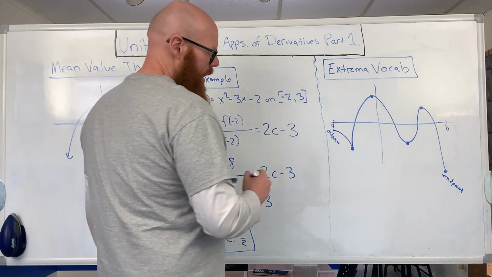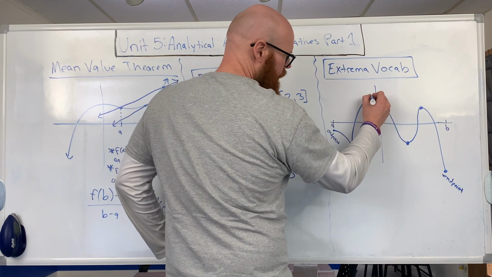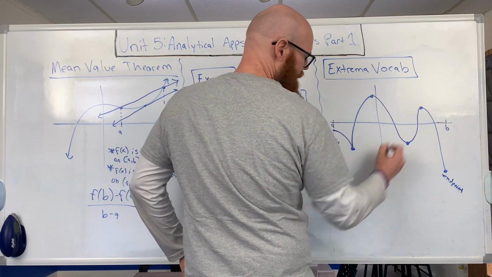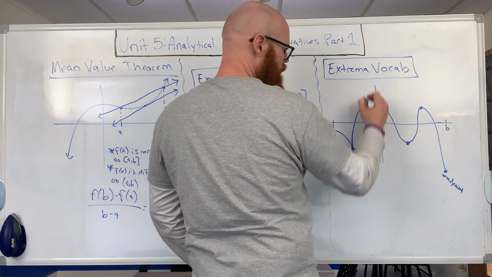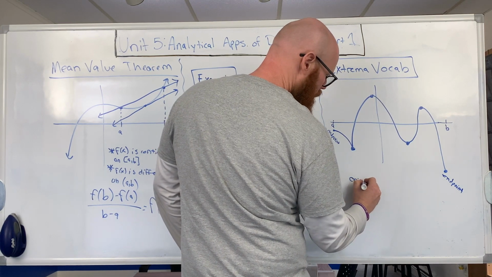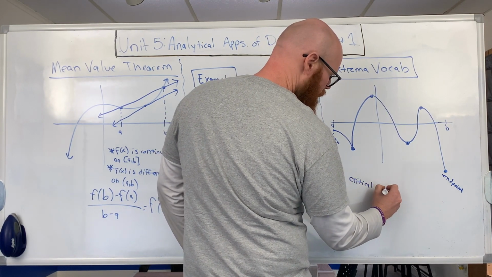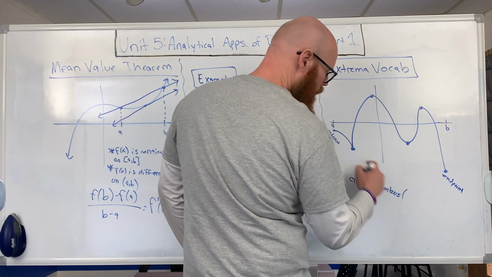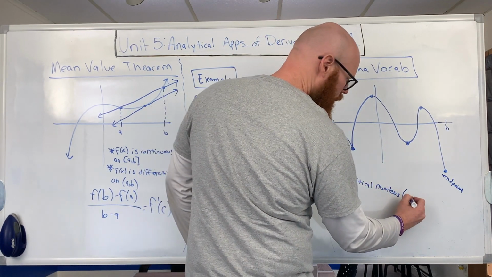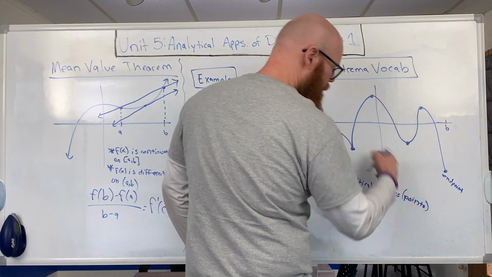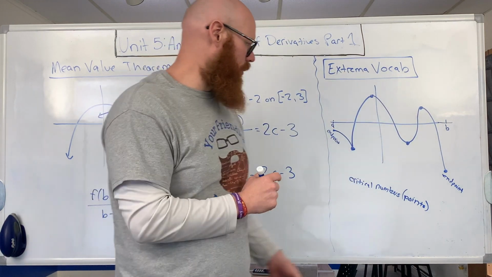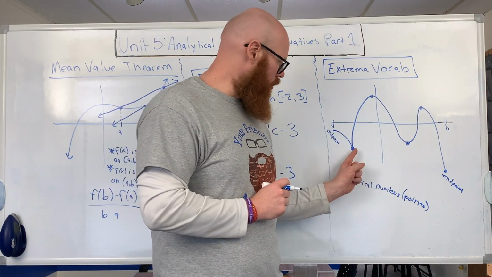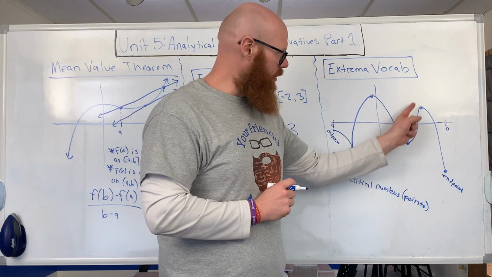Then along the way, we've got this value, this value, this value, and that value. All of those values I'm going to call critical numbers. Or if you look at the full point, they're critical points. All right, I don't want to put them here because they're going to be named. They're also going to be something else. But these are critical numbers. So here, here, here, and here.